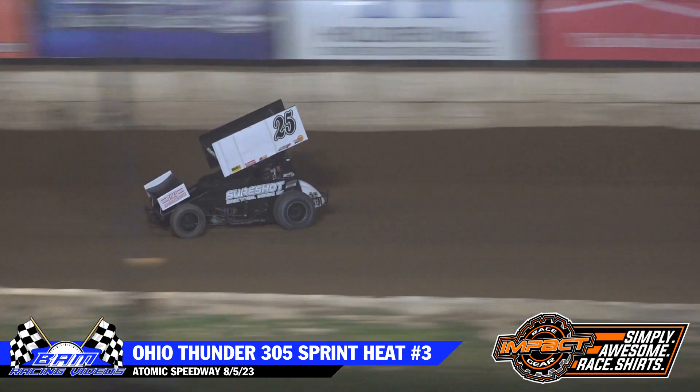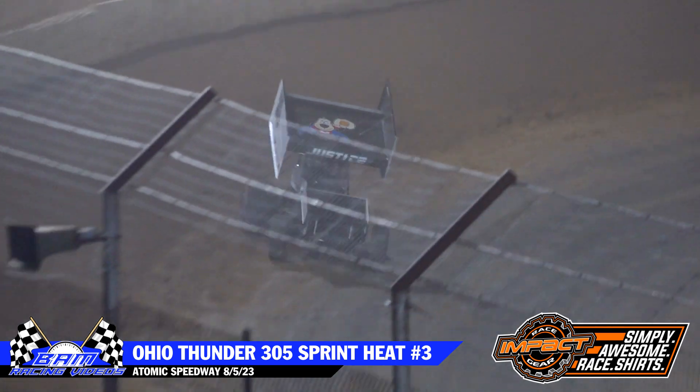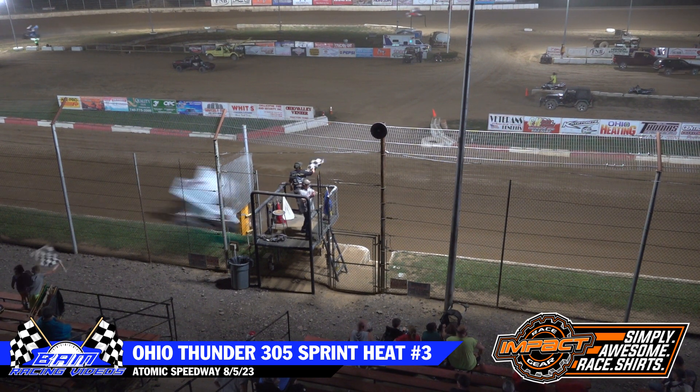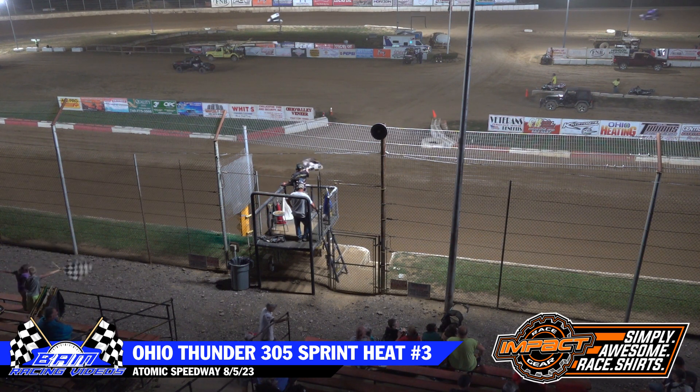Brad Graves now dives underneath Hildebrand, trying to get back into that third spot. They're side by side through three and four. Hildebrand's going to keep the high side, going to keep the momentum, going to keep the spot. Steve Watts — two laps to go — but he's still got his hands full. He's got a pass on him right there behind him. Dylan Baldwin not letting him get away. Hildebrand's hanging right there with him.